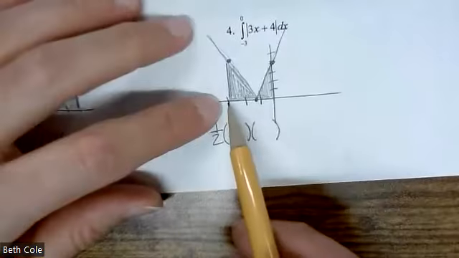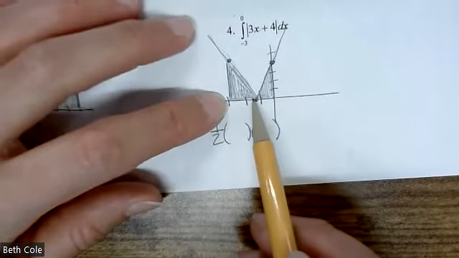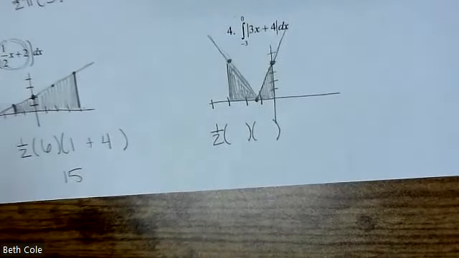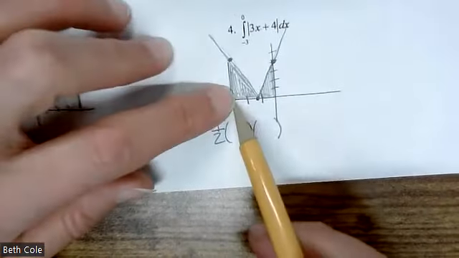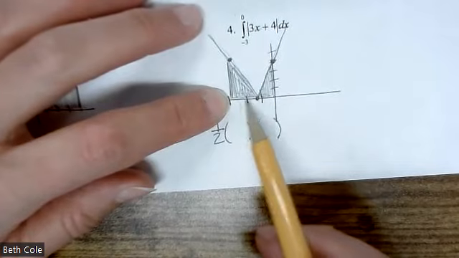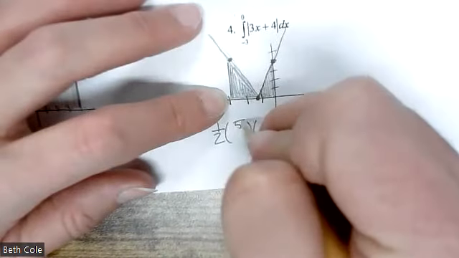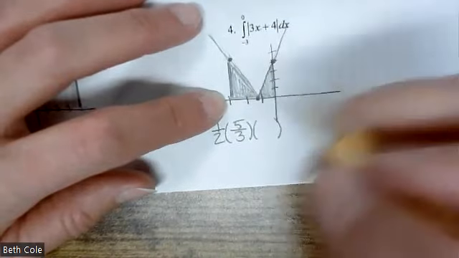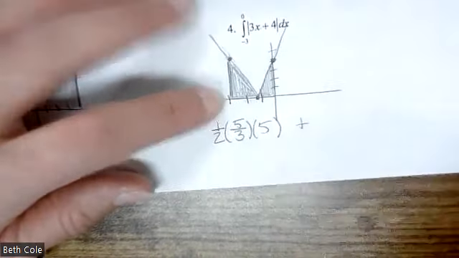So look at the base for this first one. Oh my gosh, great. How'd you get that? Because that was way faster. I thought I was going to have to like pull that out of you guys. Yeah, 1 2/3. So 5/3. Good. And then what's the height for that one? 5. Good. That was the easy part.